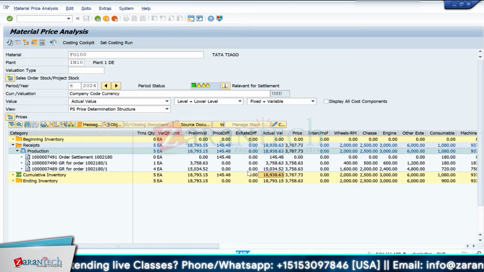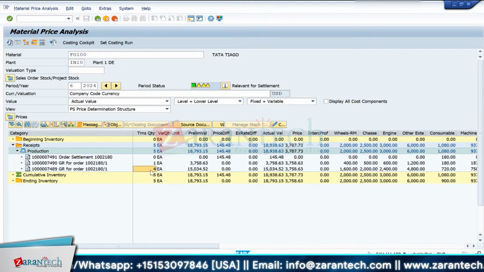If you sell this product to a customer, then what happens? Let's say we have five quantity. Out of 5, let's assume 4 quantity are already delivered to the customer, and the remaining 1 quantity is in your warehouse. Then the system will calculate a 4:1 ratio.